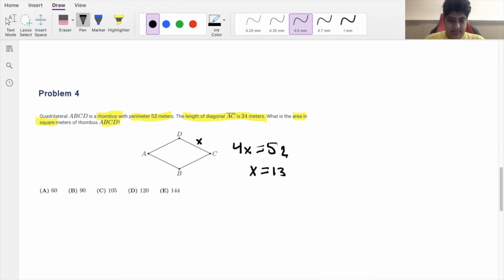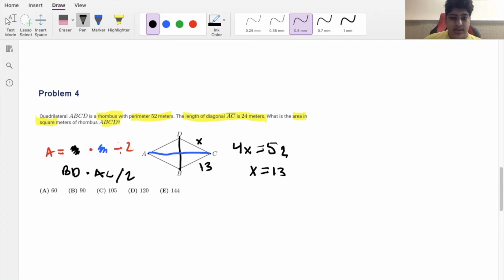Now we know the side length of the rhombus. And we can approach this problem in some ways, but by far the simplest is to just notice that the area of a rhombus is 1/2 the product of the diagonals. So if we let DB be the black segment, and AC be a blue segment, then the total area is equal to black times blue divided by 2. Or you can say BD times AC over 2.